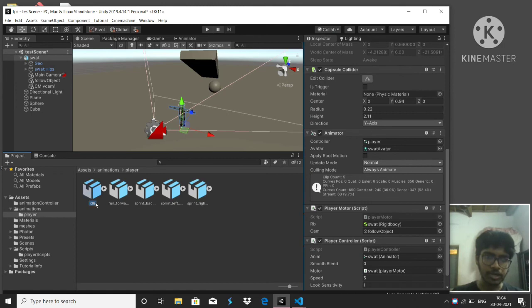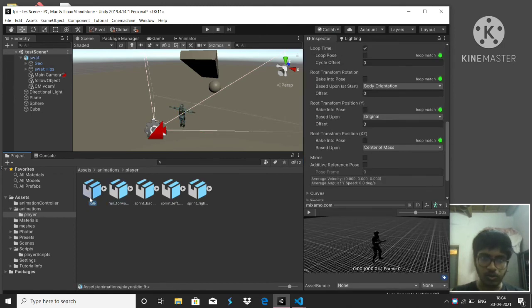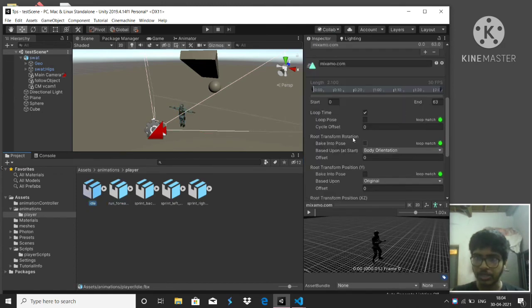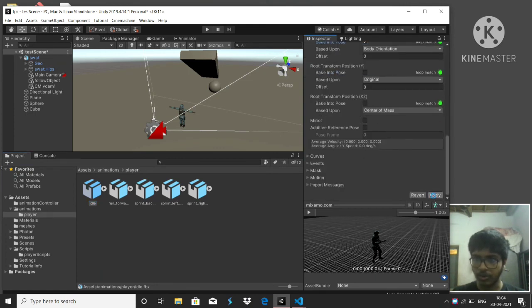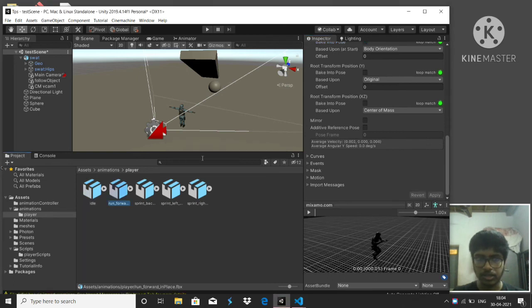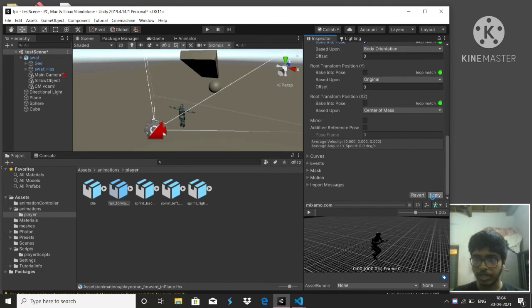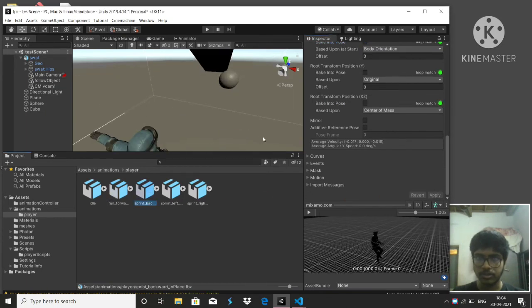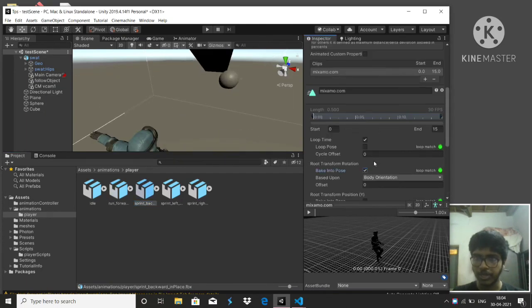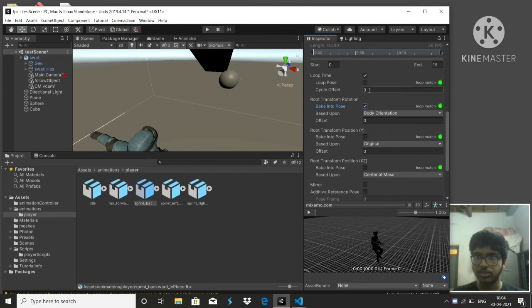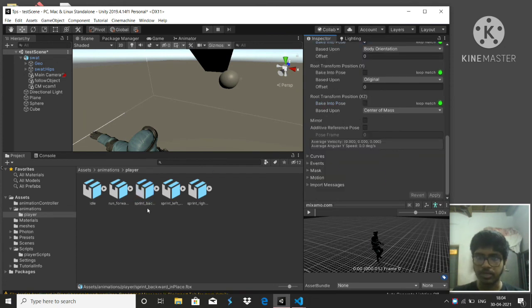This is an important tip, guys. Go to the idle, and for every animation click on bake into pose, use body transformation and click on apply. Run forward, bake into pose, apply. This one as well, bake into pose and click on apply.